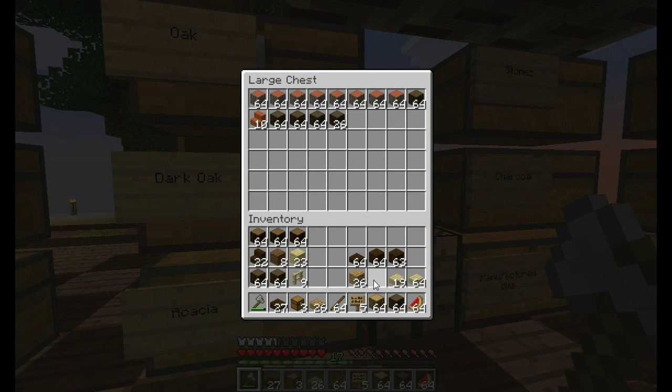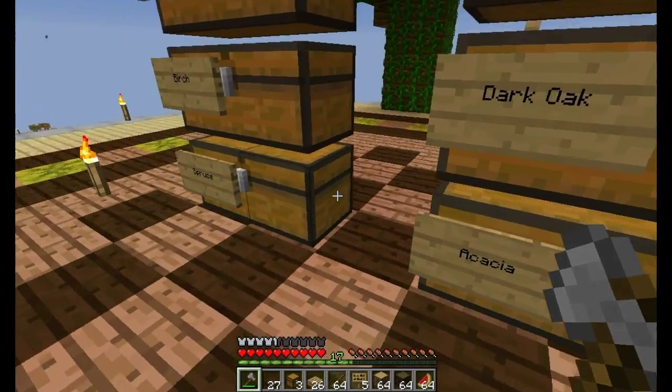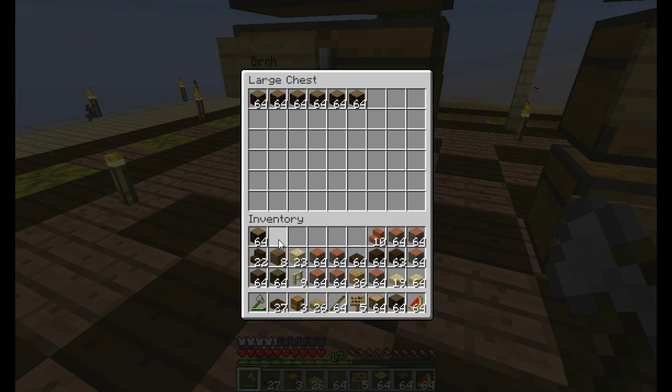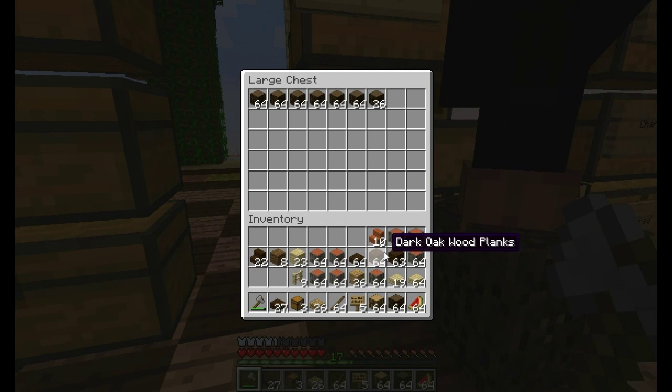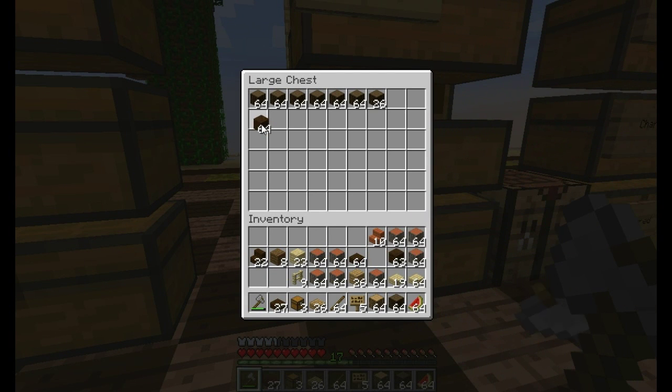The wood is completely disorganized now, so I'll keep working on it, but it'll be right. It'll be fine. We need to get that stuff up there. Spruce. Okay. Give me these bits. There we go. Okay. Right, what have I got? I've got dark oak crazy nonsense.